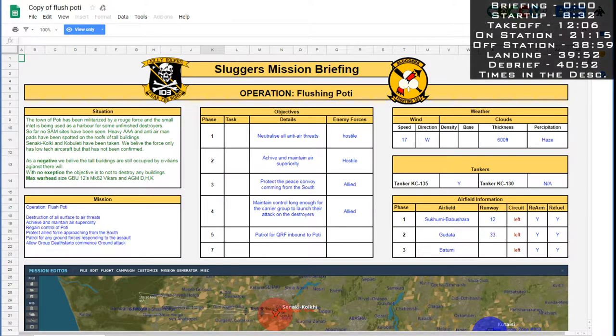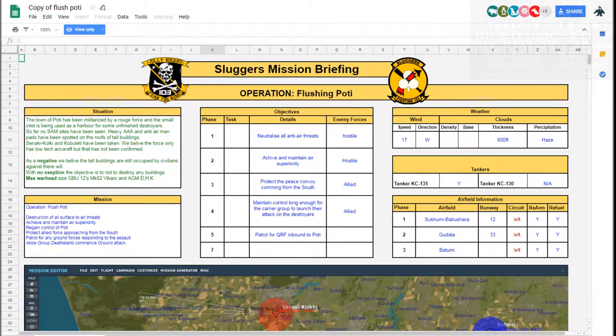Okay, we've got a little situation that's developed on the Poti. That is the name of the town. Now, unfortunately, we've got a renegade faction that have tried to take over. They've stolen some destroyers. They're not finished yet, so they're not weapons ready. But there's a small inlet in the town of Poti, and they've parked them there.